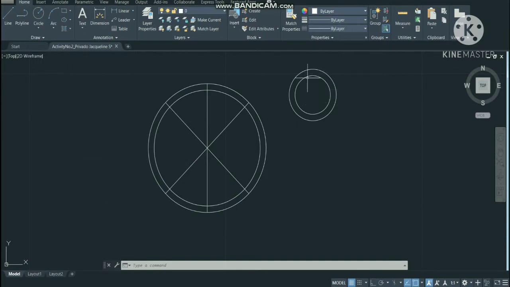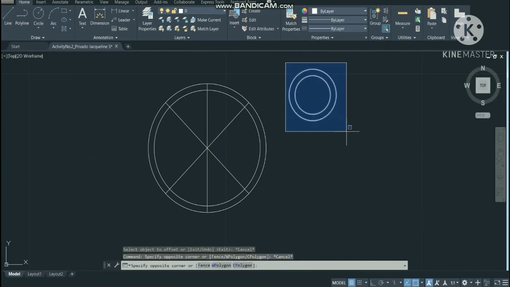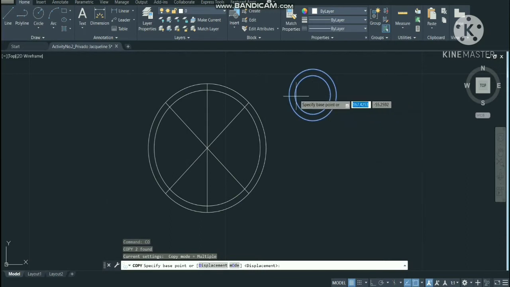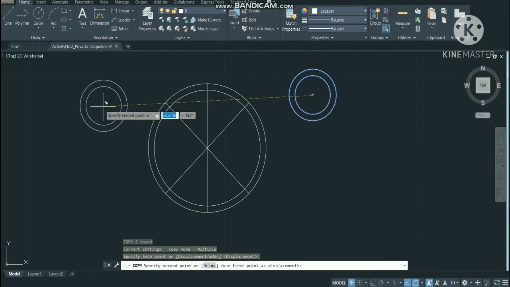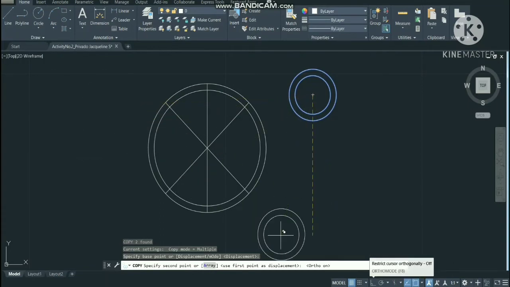In order to do that, we will just select this object and then copy, CO for copy, and then select this, say it's the ortho mode.